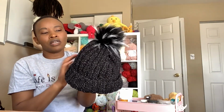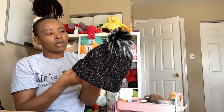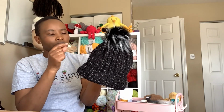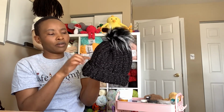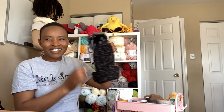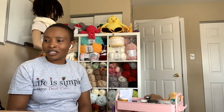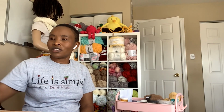Like I said, I don't know how comfortable it is to wear, and it wasn't really easy to work with, because I felt the burn of the plastic part on my finger, and that was something that I really didn't enjoy. However, the final result is a nice hat, which I don't mind, and I am looking forward to taking it to the owner. And I think that's about it about my makes for this week.